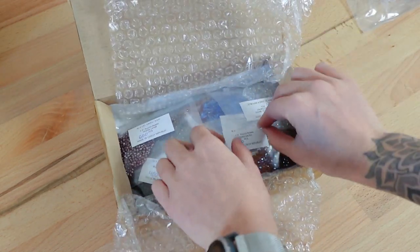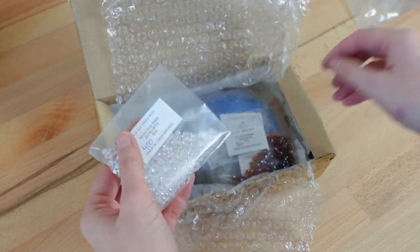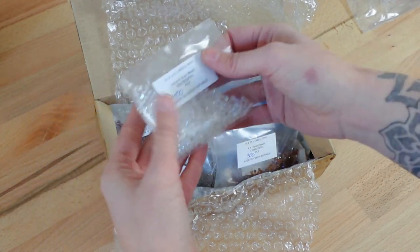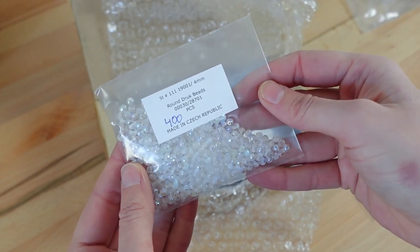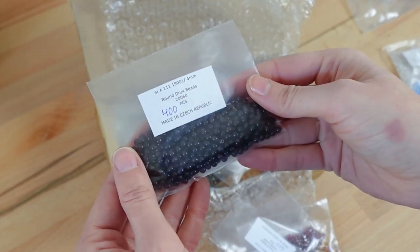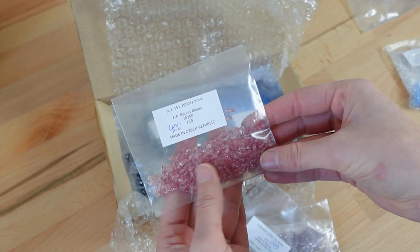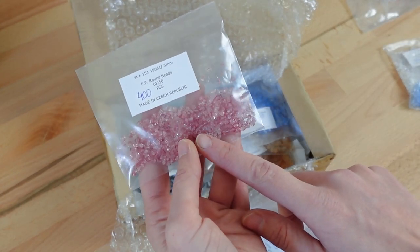Look at these. So, these will be quite a lot, if I remember correctly. So, yeah. I bought a bunch of 4mm pressed ones, more 4mm, light blue, and then some in dark purple, 3mm fire polished ones. I already have these.